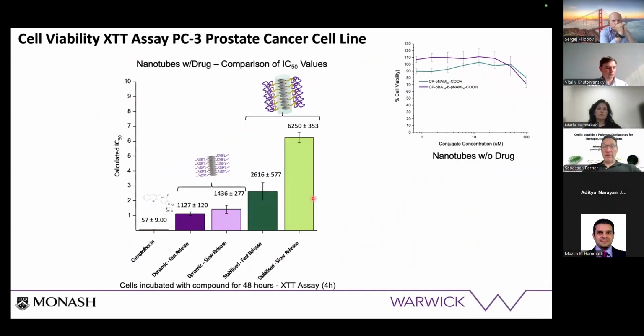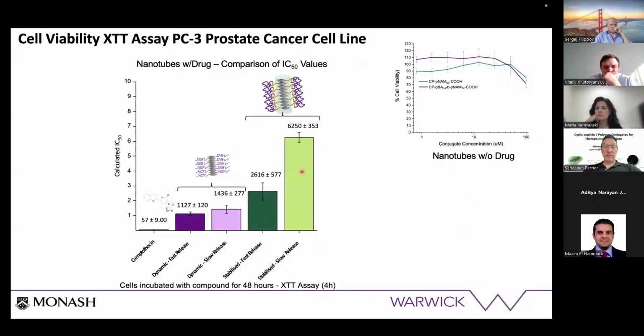So this is just the theory. Now, if we look into the practice, so we're looking into 2D cell culture here, and what we're effectively looking at is the IC50, so the concentration required to basically kill 50% of the cells. So these are cancer drugs. So we're looking at killing the cells. So we're looking into a prostate cancer cell line. And what we find is that camptothecin is obviously very effective, so very, very efficient. And then we can differentiate our system and also correlate very nicely with the rate of hydrolysis. So you can see that the more stabilized system with the slower hydrolytic linker will require higher concentration than the one with faster hydrolysis. And the dynamic system will always be faster than the stable system.